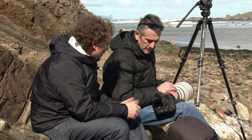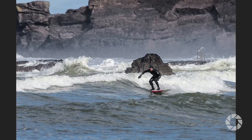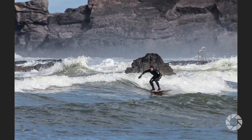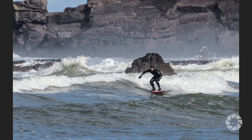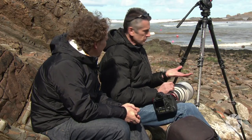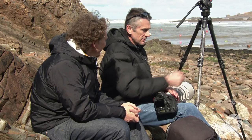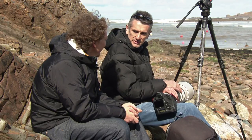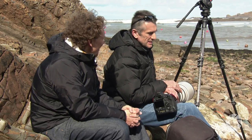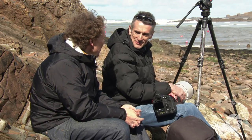Do you have a problem with sand — does it ever get into the workings of the lens? I've not had it yet, touch wood, but it's always an issue. I've fallen over on the beach before. I've even had a dog take one of my tripod legs out — it bent the leg in half. She was called Harriet, actually, at Woodmouth Bay. Running down the beach, and the next thing I know it had taken my leg out. The camera came off the tripod and I just caught it before it hit the sand, so I didn't get sand in it but I lost the tripod. All kinds of hazards for a surf photographer.